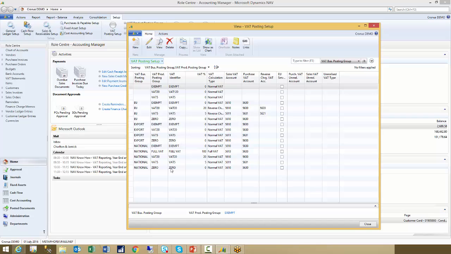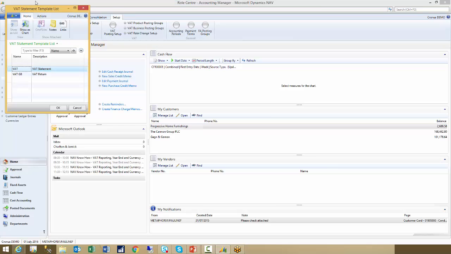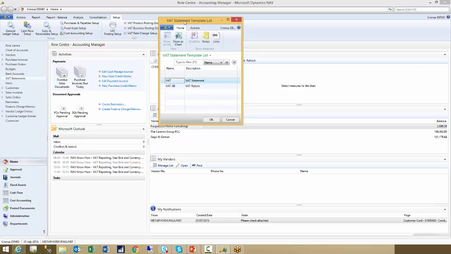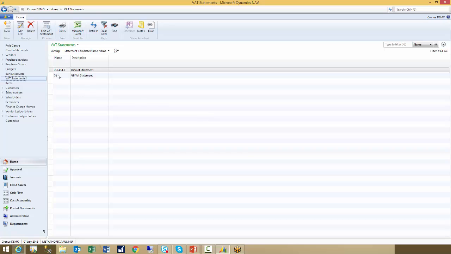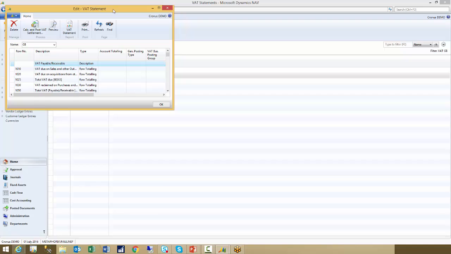Most importantly, the VAT statement, which is a manually designed report, which has to encompass all of these various combinations. So once we know what we're expecting to see, we can then go to the VAT statement itself. And in our Cronus database, we have a VAT GB template, and within that, our GB statement itself.